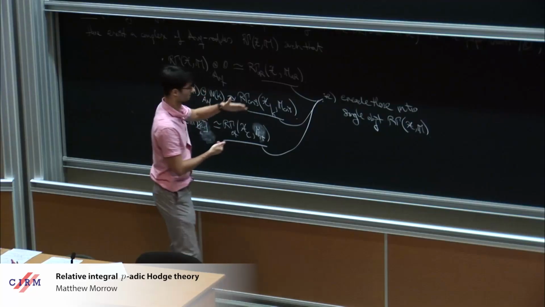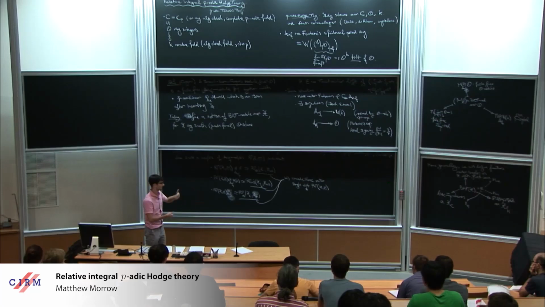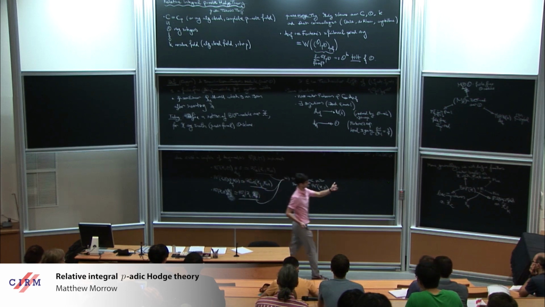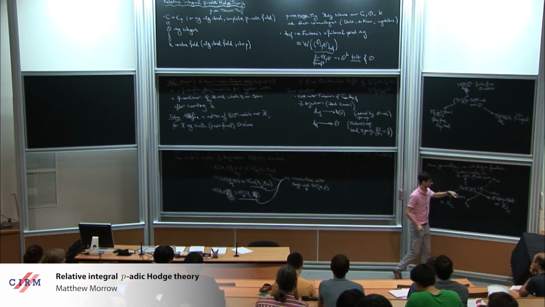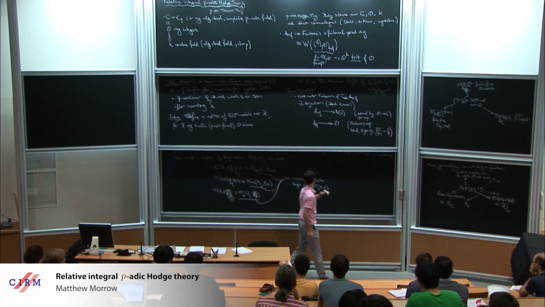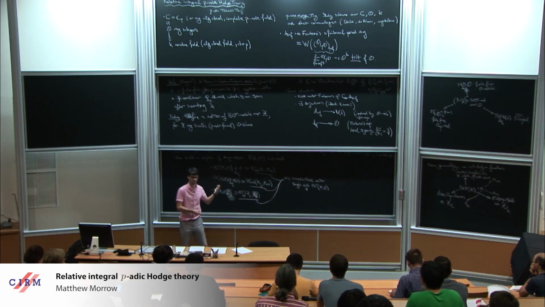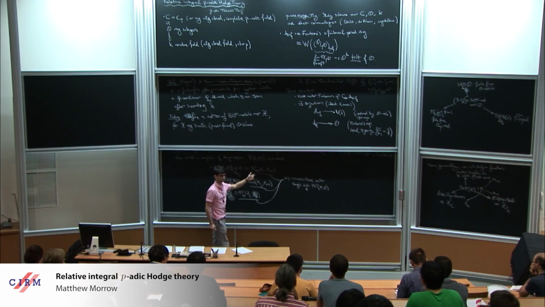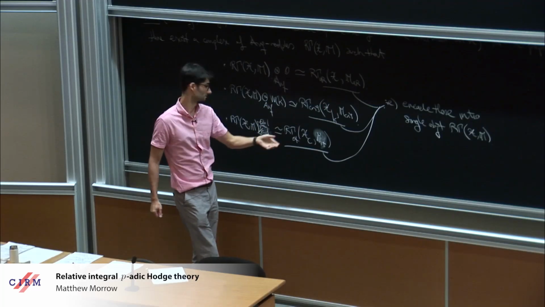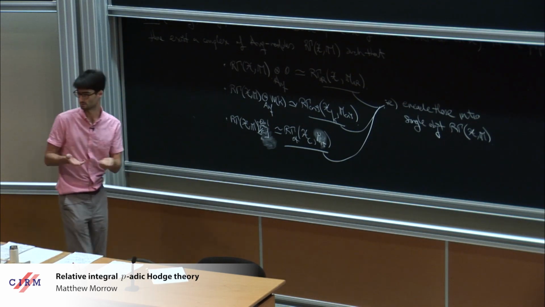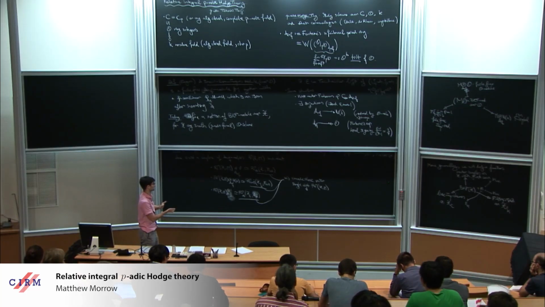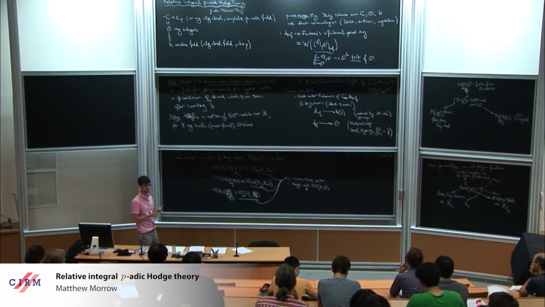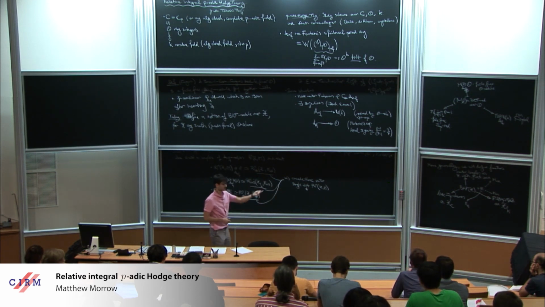So we'll eventually have some, in fact, as I say, I probably won't discuss this today, but the point really is that once you have this notion simultaneously interpolating vector bundles, F crystals, and lisse ZP sheaves, then one can also define a cohomology theory which interpolates respectively the de Rham cohomology of the module with connection, the crystalline cohomology of the F crystal, and the étale cohomology of the lisse ZP sheaf into a single object, which then lets you understand how they relate to one another. But what I want to focus on today is just the definition of these objects and how you define these types of specialization maps.